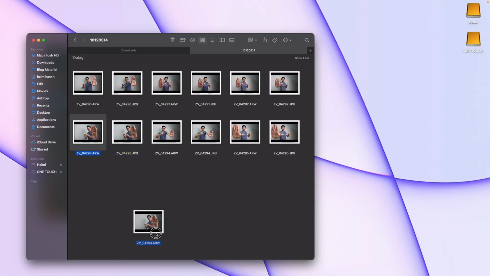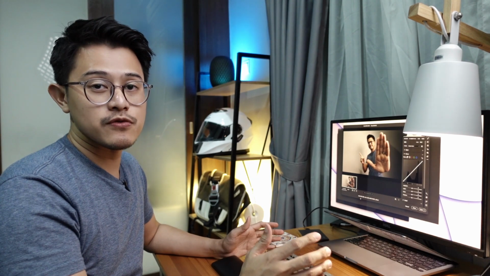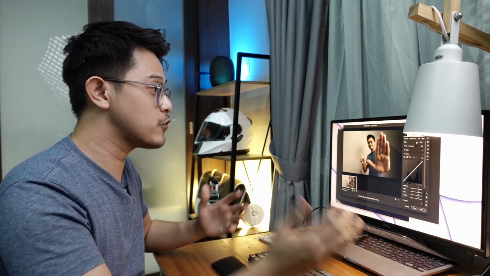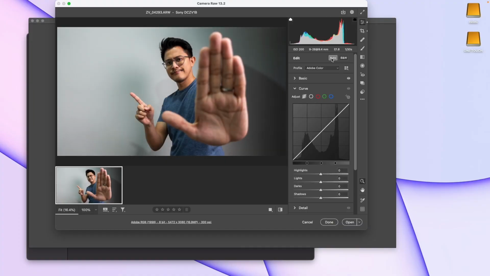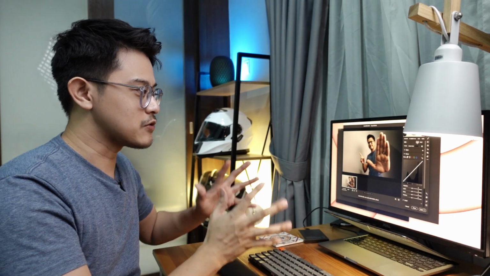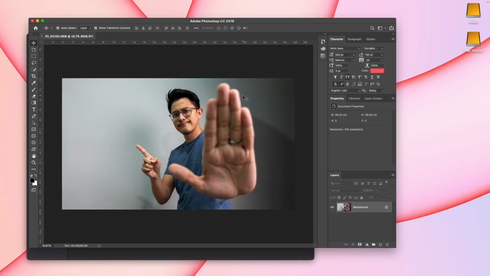All right, so we're gonna open this up in Photoshop. So this is a raw image. You don't need to shoot in RAW, JPEG is fine. If you import a raw image into Photoshop, you can click on this auto button, and it will automatically adjust the color balance and all that kind of stuff. I don't really like to grade or edit my photos that much, so I just put them on auto. Click on open. All right.